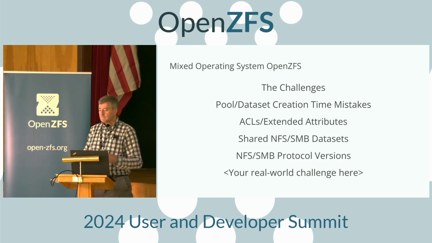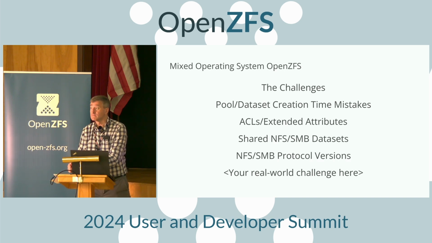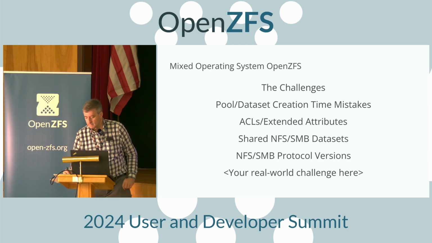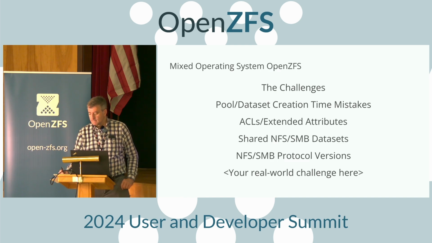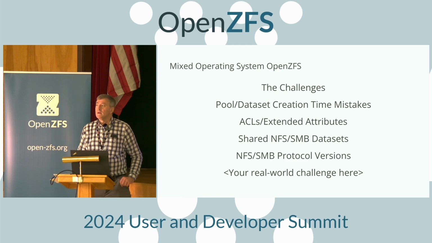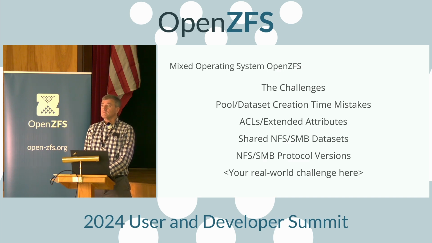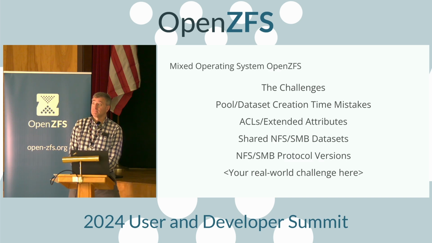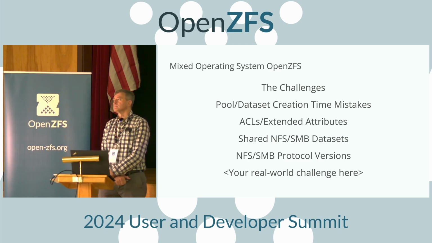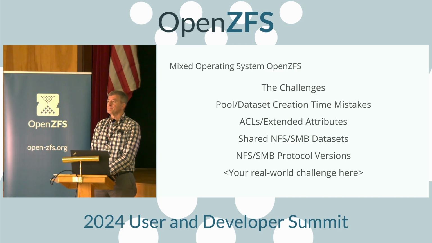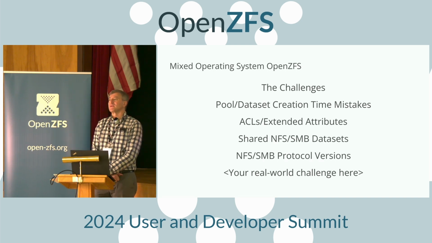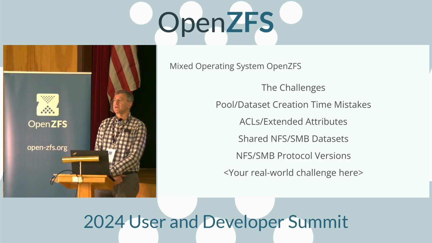If you have a pool you want to be compatible with all those operating systems, especially if Illumos doesn't have every single feature, then at creation time you might need to make sure not to use certain features, and so disable just those feature flags when you create the pool. Luckily, newer OpenZFS has a thing where you say compatibility equals a macro, so that it's easy to create a pool that's backwards compatible with whatever older version of ZFS or specific version of TrueNAS you're trying to be compatible with. Are there flags beyond feature flags, like normalization and other things, that you may need to set?